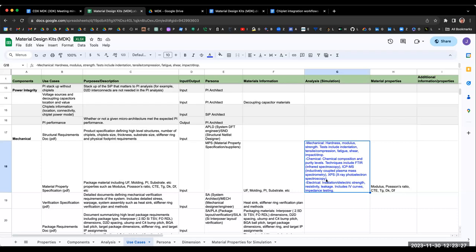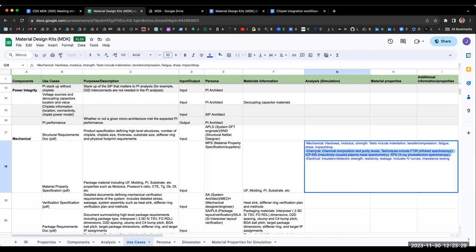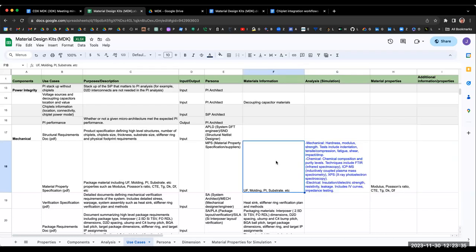So it's just the modeling properties once that material has been characterized, because that's way beyond what we want to accomplish here. This line here is the material property specification, so this is an input. This is a list of extra properties you might need. So again, that should probably go in column I.